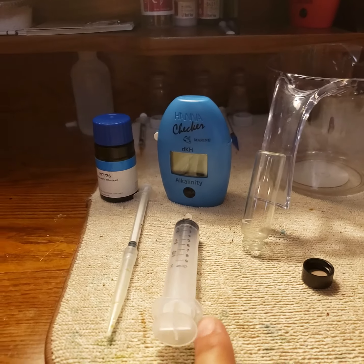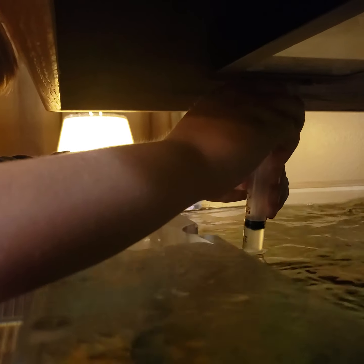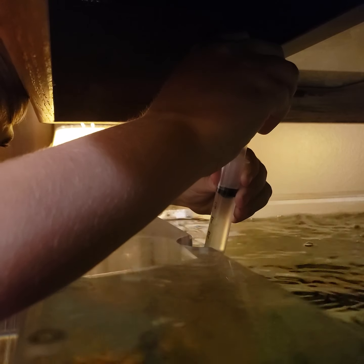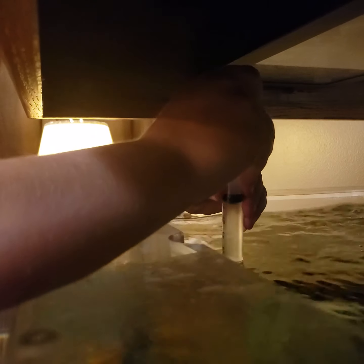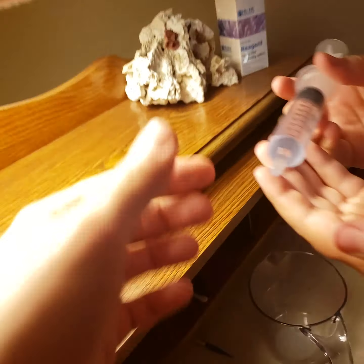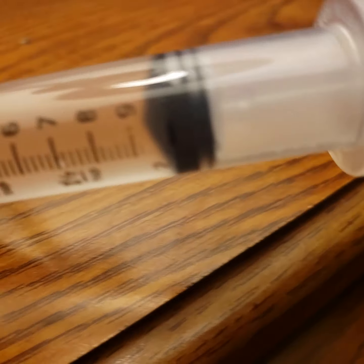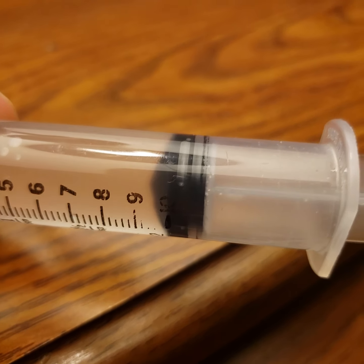He's gonna start by taking this syringe and filling it up to the 10 mark so that the bottom of the syringe is lined up with the 10. And we'll show you that under the light. Sometimes it helps to go up past the 10 and then push it down to the 10. So you see how the bottom of the syringe lines up with the 10.